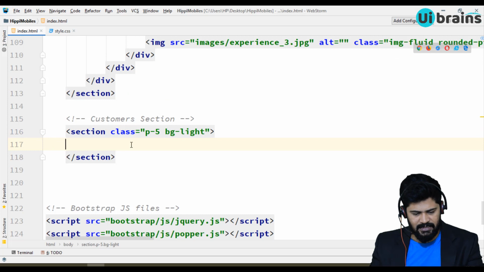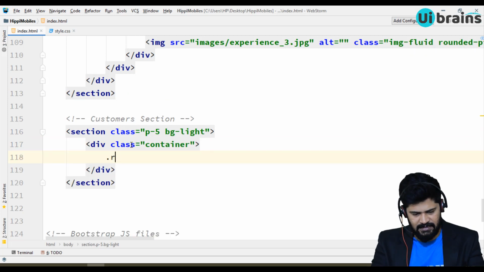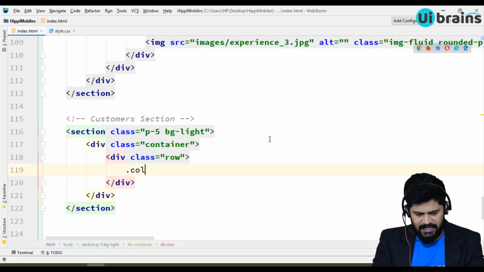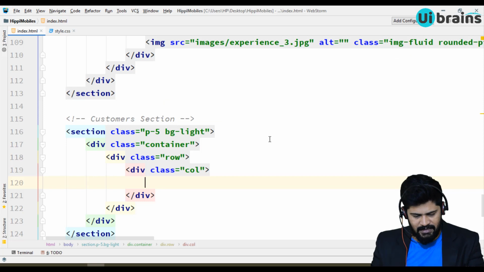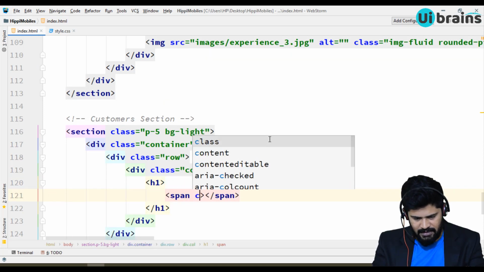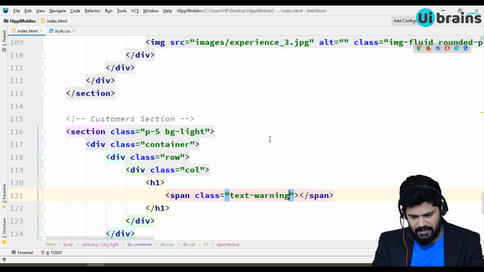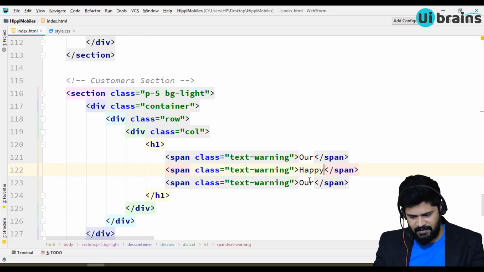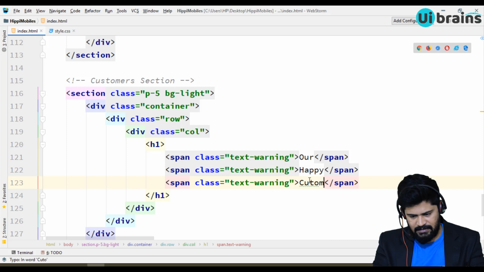So here I write first a container and one row, because this is one row, and the next row we have a slider. So row and a single column, and here I write h1. I write a span with color, give the class text-warning. So let's say "our", let's take "happy", and this is "customers".